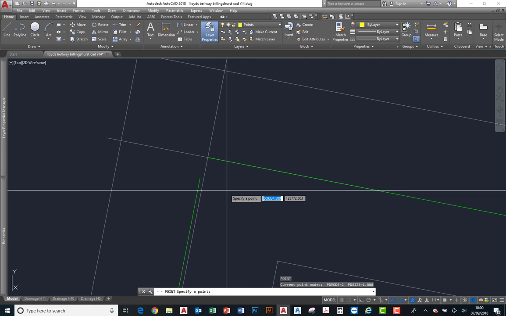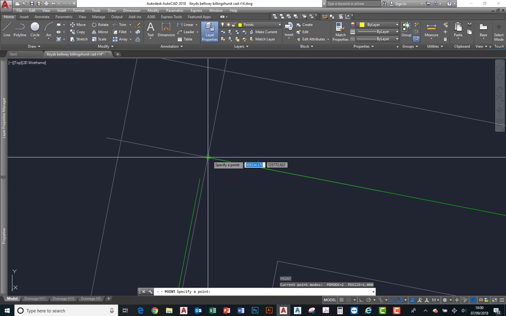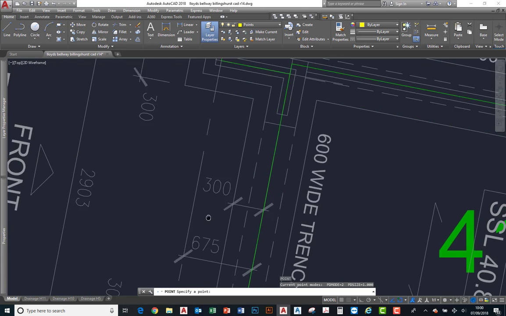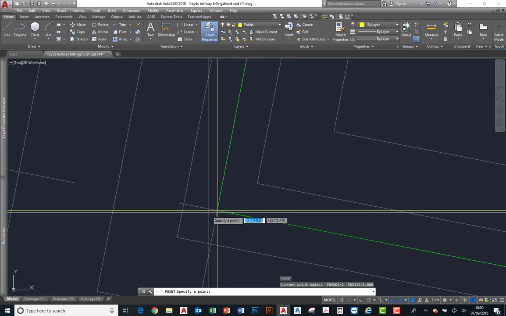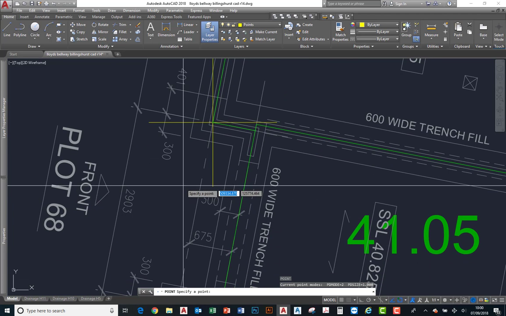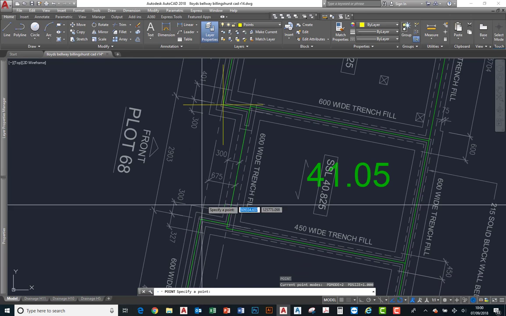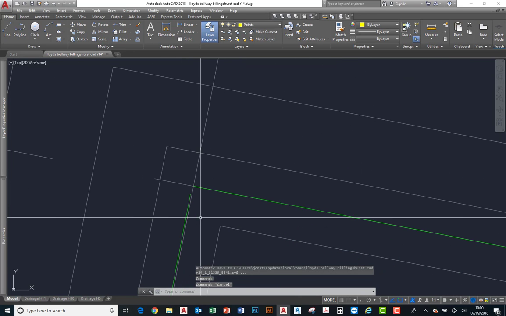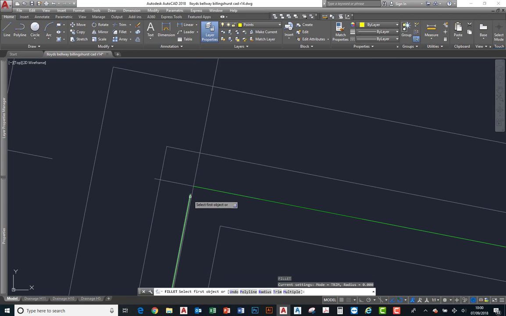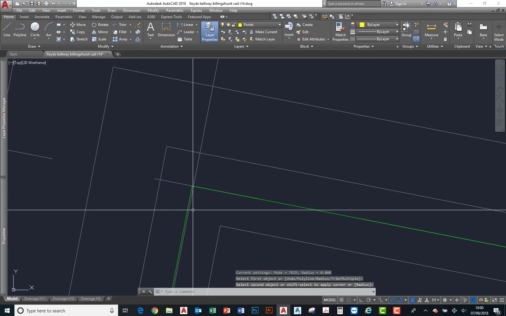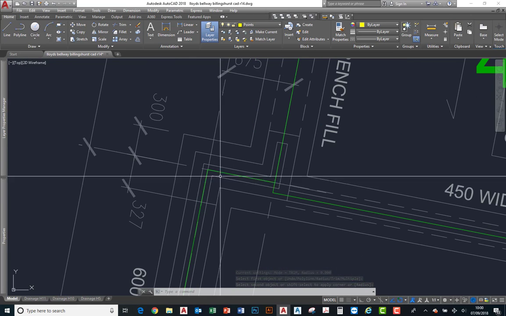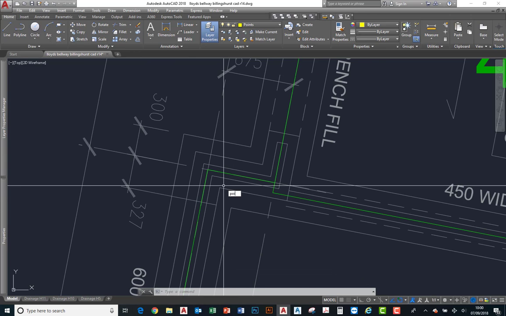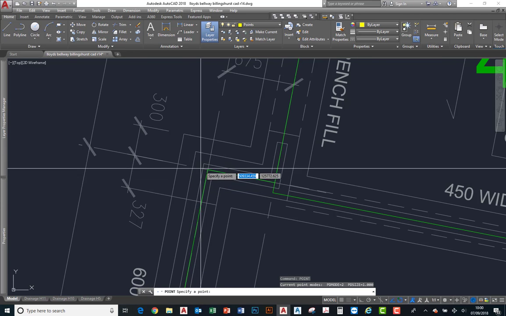Look, I haven't filled the actual gap in there. Have I done the same there? Okay, that one's alright. And so what I'll do is I'll escape out of that and I'll just fill it as we did in the previous video. Got those, and I'm just going to create one more at this point.